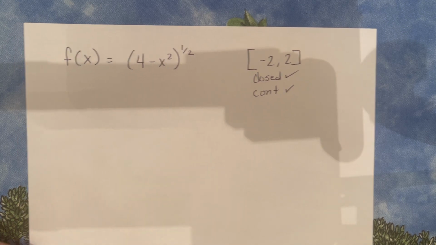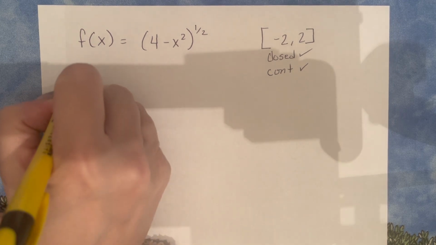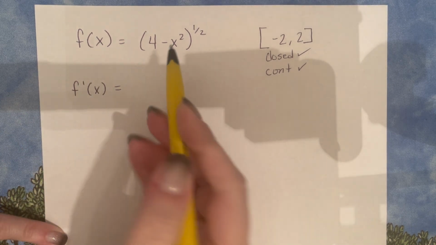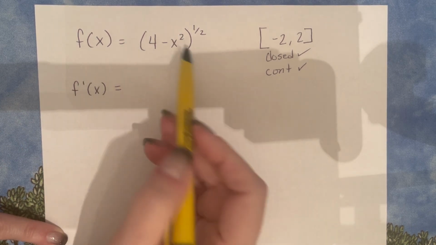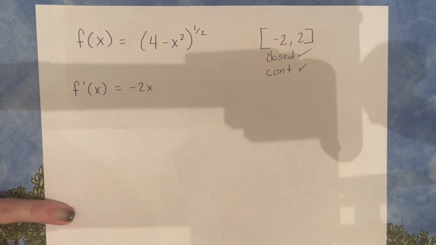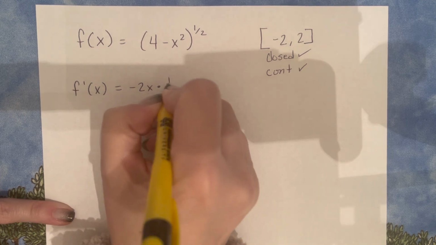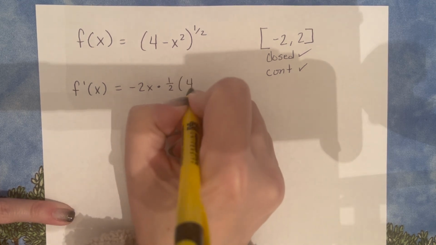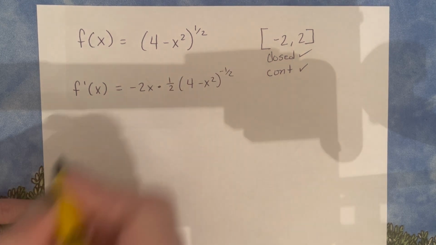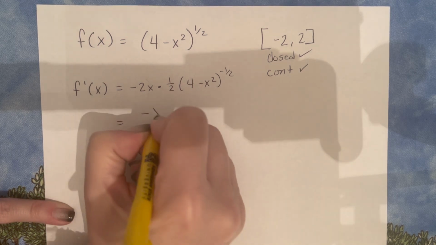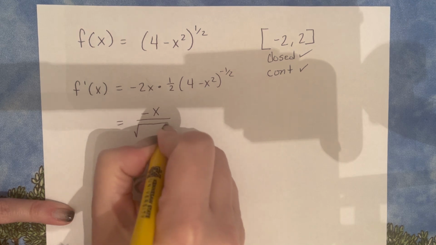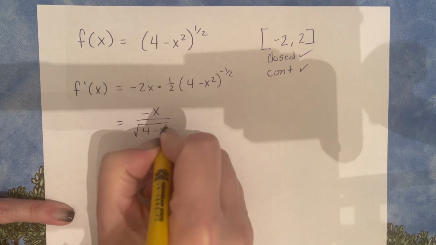All right, let's go find our first derivative. And if you did not notice, this is a chain rule. So I'm going to start by finding the derivative of my inside part. That is -2x. And then I'm going to take the derivative of my outside part. So that's 1/2 inside to the -1/2 power. So this needs a little cleanup. So I'm going to clean it up. I end up with -x. Because that is a negative exponent, it does go down to the bottom. And I'm going to change it back to the radical just because I think that's easier to think about.